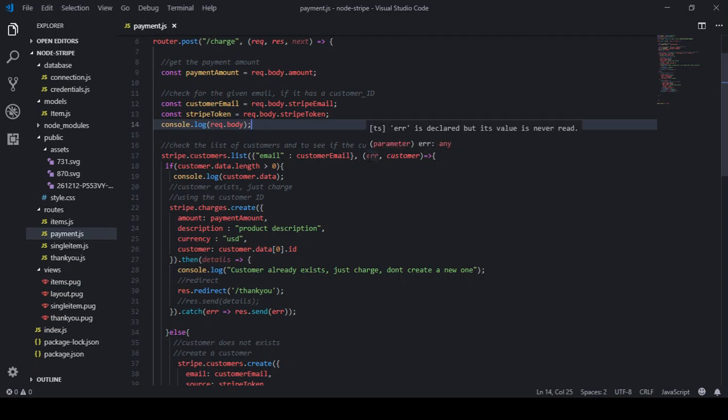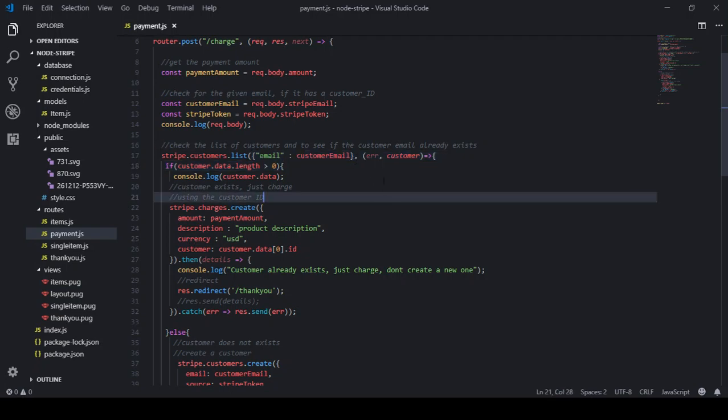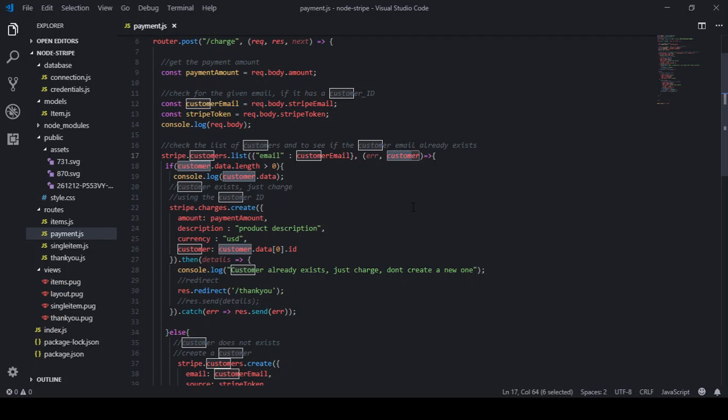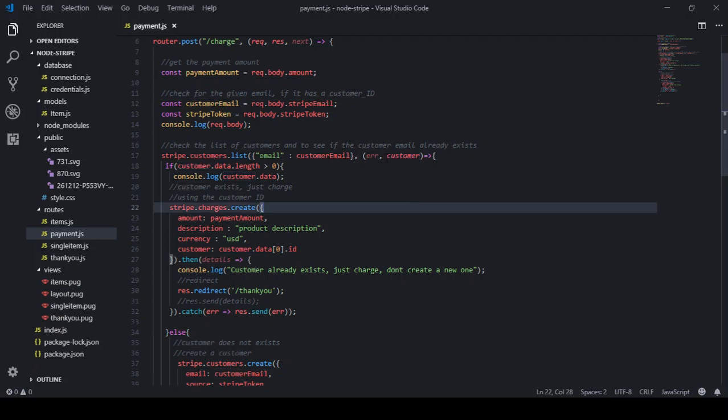You can see that this is an object. We pass an error and the customer, if we have something in that array, because it will return an array.